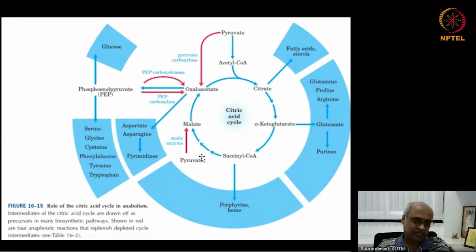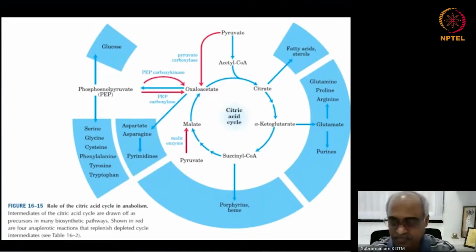And second, the purpose of this pathway is not simply energy abstraction from burning a fuel. It is also producing precursors for the biosynthesis of many other molecules. That is what this slide focuses on. Okay, the role of the citric acid cycle in anabolism. For example, let us take pyruvate itself. The pyruvate simply by transamination becomes alanine.